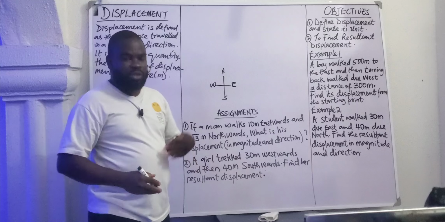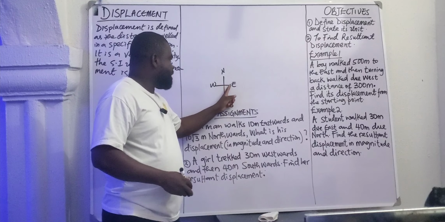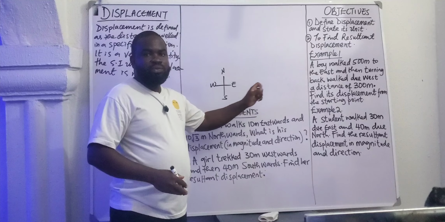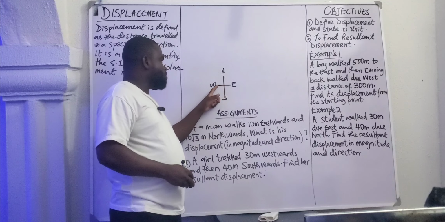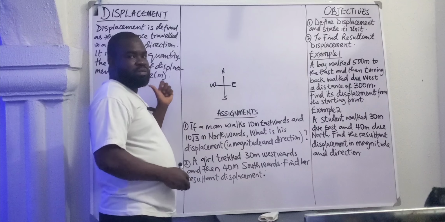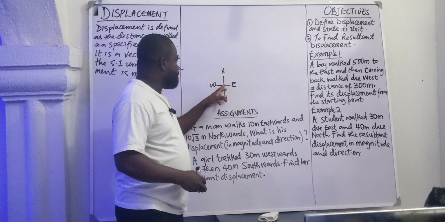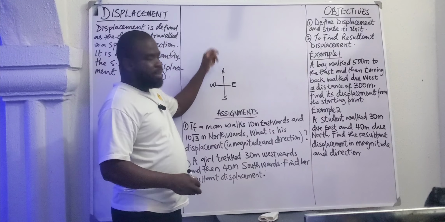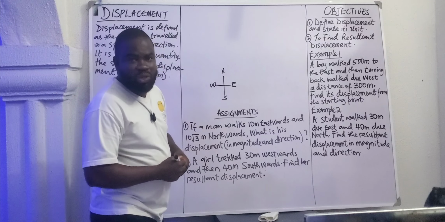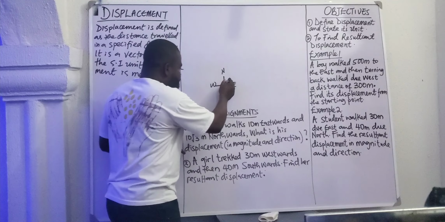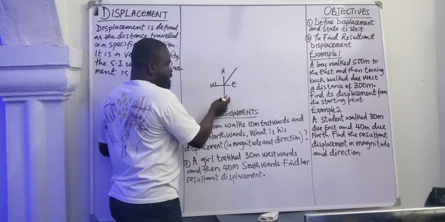So if you are told that a body moves due east or eastwards, it means it's moving along this cardinal axis, due east. Likewise, if you are told that it moves due west, it's moving along this cardinal point, this direction. If you are told it moves due north, it moves upward. If it moves due south, it moves this way. If you say it moves northeast, northeast means somewhere in between north and east. If it moves southwest, southwest.